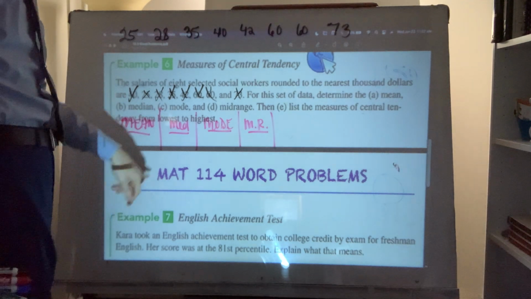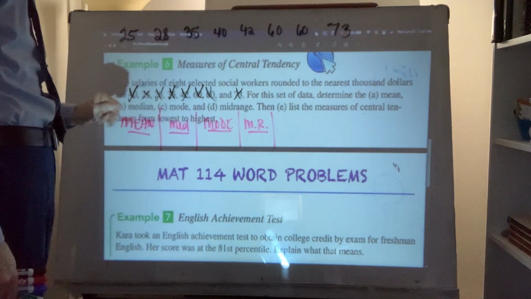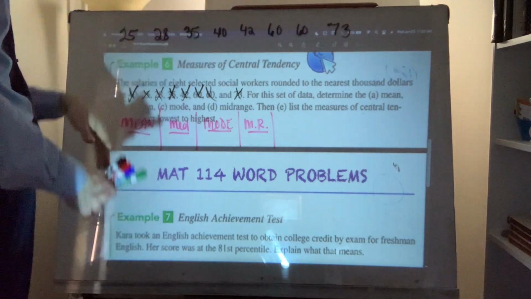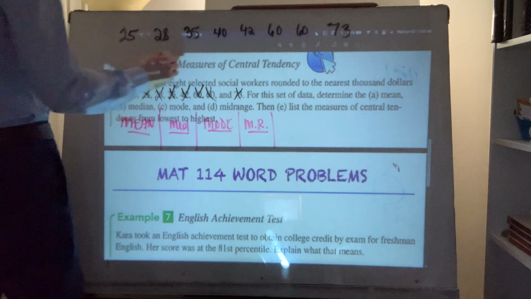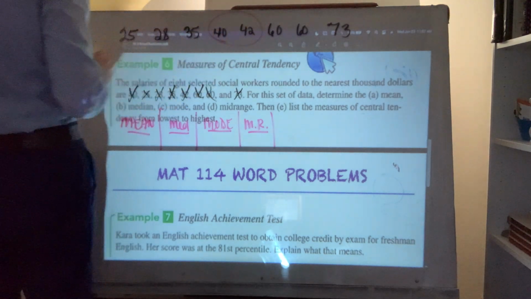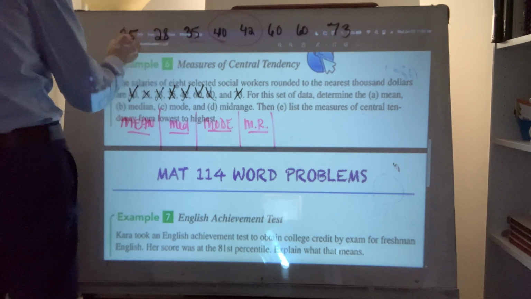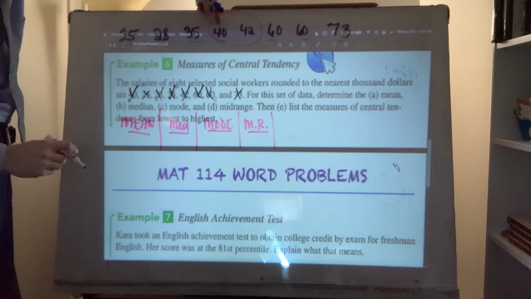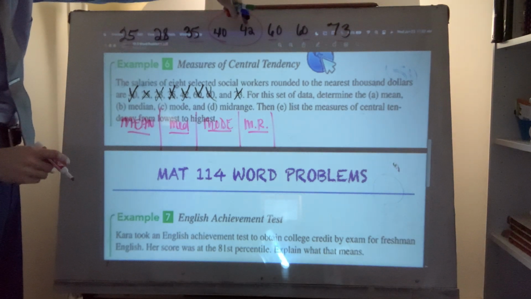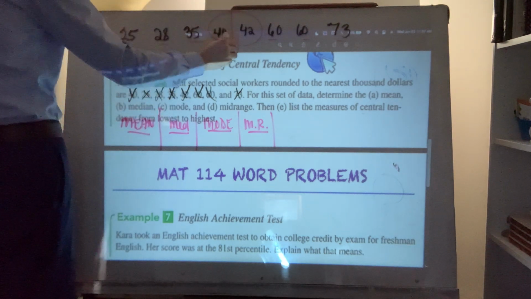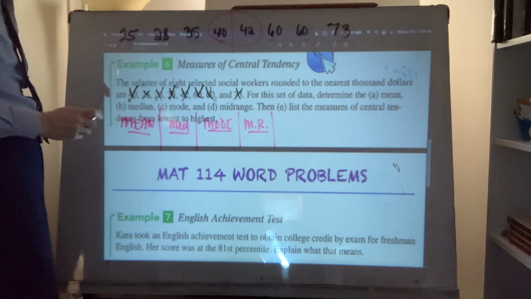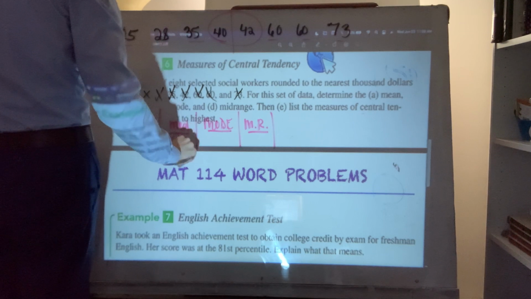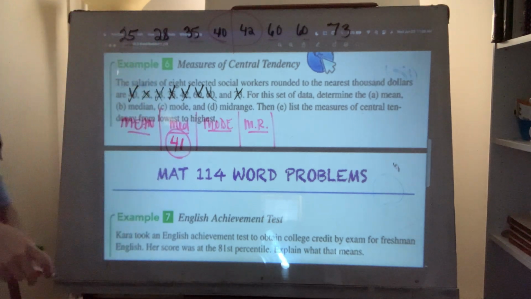All right. The median would be the number right in the middle. Let's count how many there are. 1, 2, 3, 4, 5, 6, 7, 8. There's 2 in the middle. So that would be these two that we would have to stare at, right? Because there's 3 before and there's 3 after, all right? If this is 40 on one extreme and 42 on the other, what would be exactly in between 40 and 42? 41, right? Without even doing the calculation. That would be the median, right?